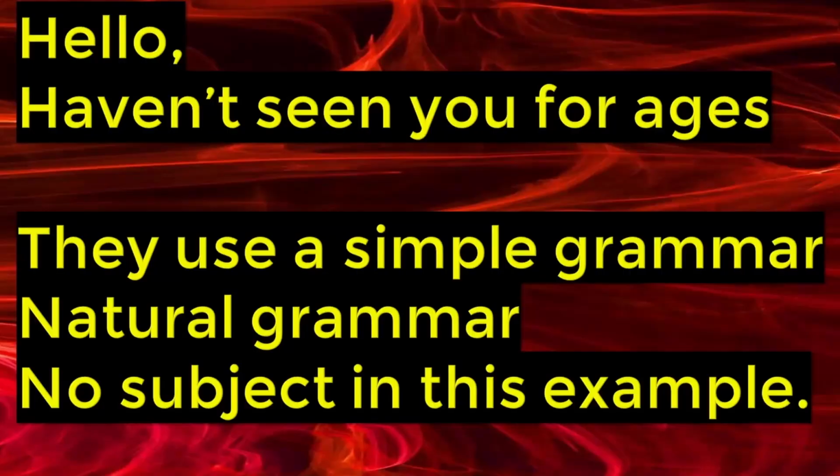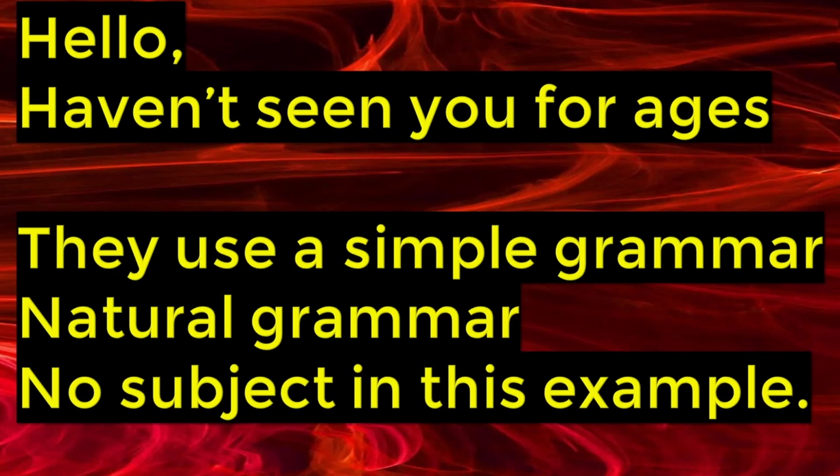And sometimes we learn something in school and we want to use this in real conversations, but the problem is the theory is not the same as the practice, because when you practice, you will see what is really happening during a conversation. They say you need a subject for a sentence. I have, or you have, she has. You listen to some people saying this sentence, hello, haven't seen you for ages. Haven't seen you for ages. You don't need to put the I. Yes, in grammar, I need this. But in real situations, when I'm having a conversation with someone, I will just say, hello, haven't seen you for ages. Without the I, haven't seen you for ages.